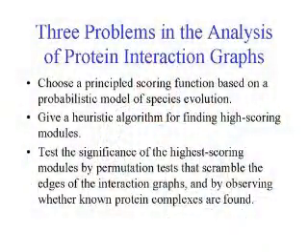So I'm out of time. I'll just mention very quickly some things that I really didn't cover. One is how you get a scoring function out of a probabilistic model. You would like to have more than an ad hoc scoring function. You'd like to have it model-based, and this can be done. Clearly, we need better heuristic algorithms for finding high-scoring modules.